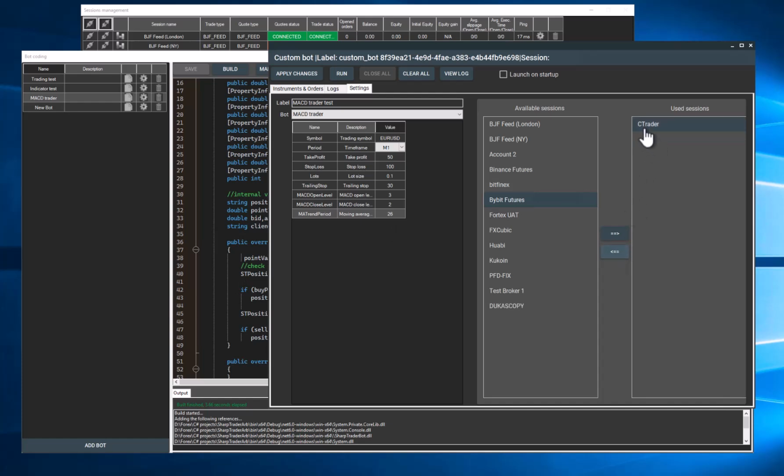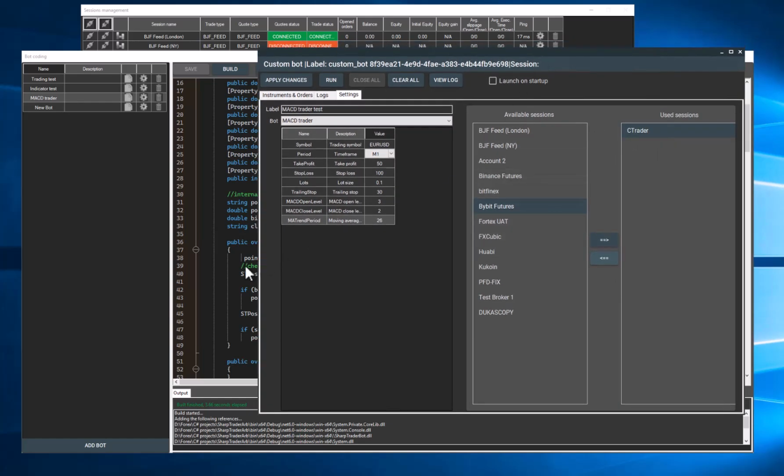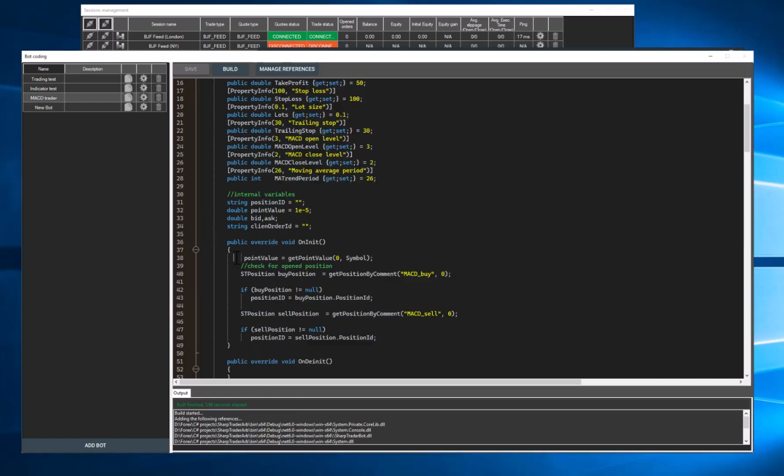So this is the relevance of this session. We'll also go over the code of the advisor. When we initialize, we see what the value of the symbol is and see if there are already buy positions. And the same thing if there's a sell position, we can find the position ID of these positions as well. So it basically checks if you have open positions.